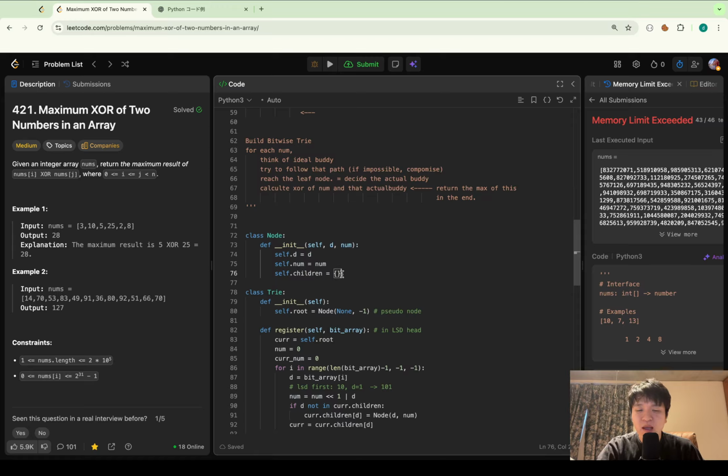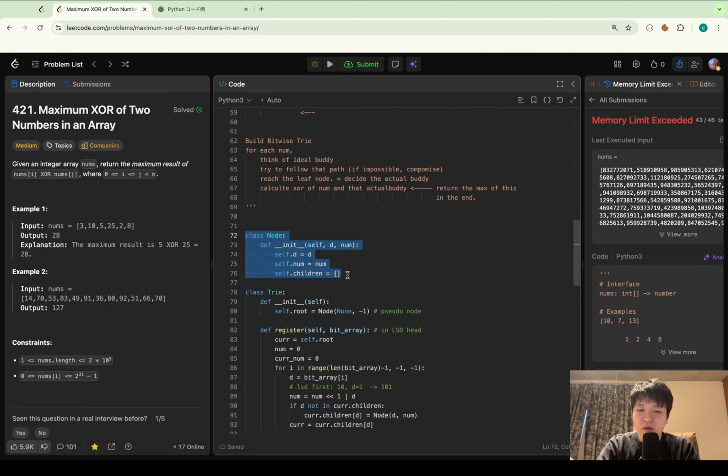I actually tried this before taking this video and confirmed that if I don't use this data structure, but instead use a hash map, this approach is accepted. In big O notation, the space complexity doesn't change, but if I don't use this data structure, this is accepted.